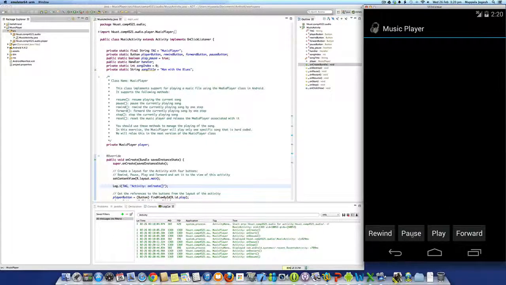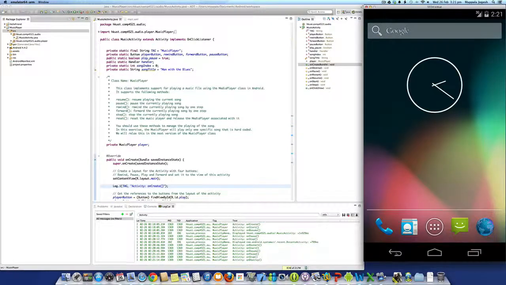You can pause, and so it seems that all the buttons are still working fine, right? But when you actually think about it, if the music is playing and then you hit the back button in Android, the activity gets destroyed, but the application is still running. And so that's why you can still hear the music playing in the background.